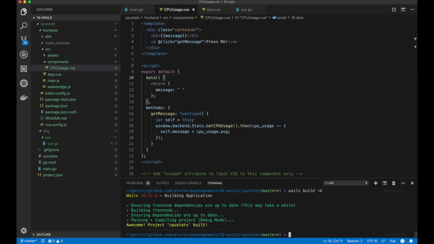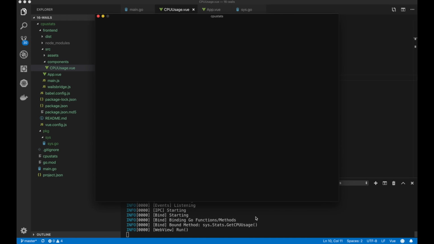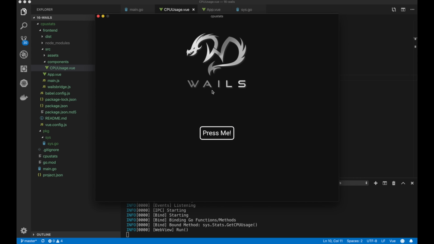All right, now we have a single binary with the same name as our project name. So in our case, it's CPU stats, and yeah, we can just execute it. Yeah, there's a default logo, there is a nice button, and yeah, so here's our average CPU usage whenever we click the button.